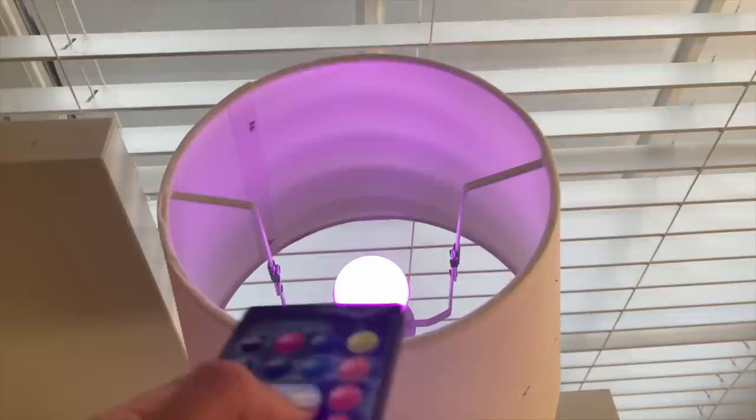Love this. Okay, let's move on to the next thing, which is LED light strips. These are super cool because everyone has had LED light strips now. They are so, so popular, but they can be a little bit expensive if you get them off of Amazon. So that's why we're gonna be testing our 5 Below light strips today.